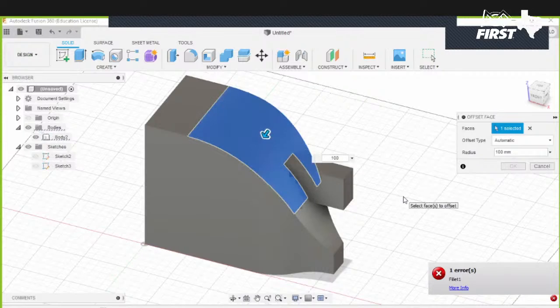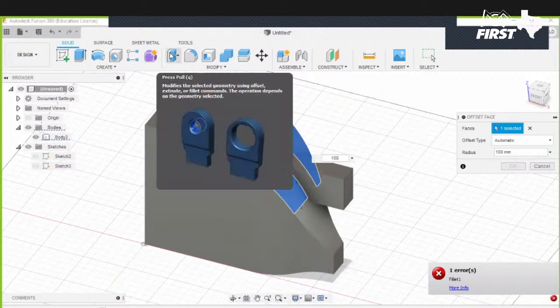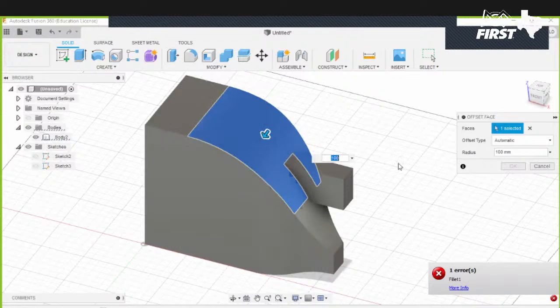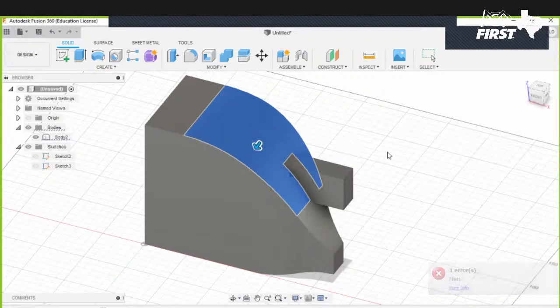But the idea is that you can use the press pull to modify almost any face and pull it or push it in. So the press pull, this button at the left here, is very versatile and very useful. Like for example, in this picture, you're getting that circumference, that diameter, and you're squishing it together. So let's go ahead and create our own, for example. Let's try 150 maybe. There we go.